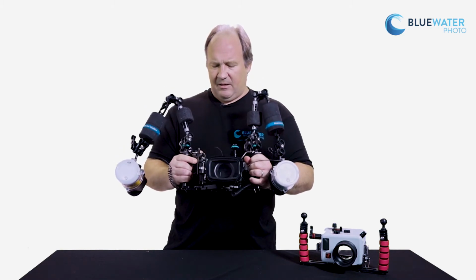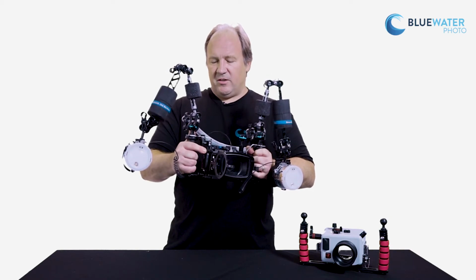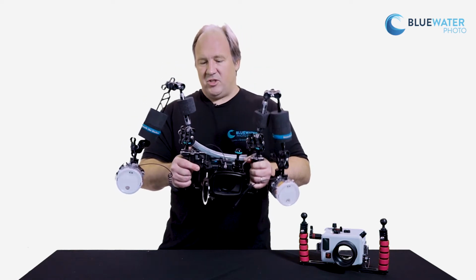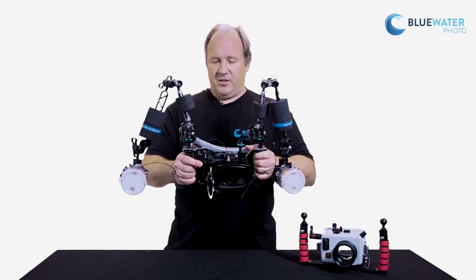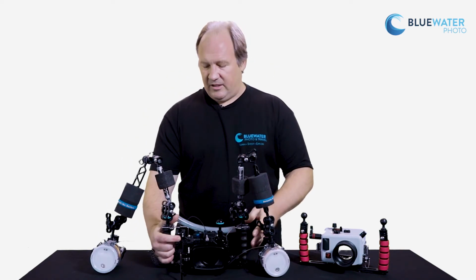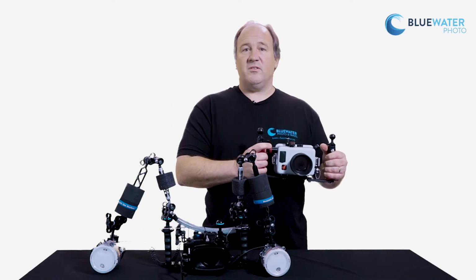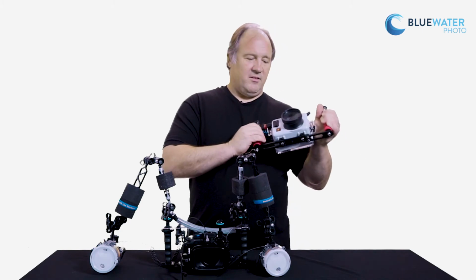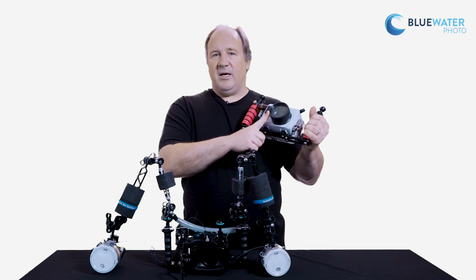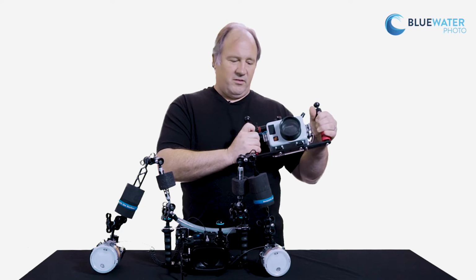My only thing I wasn't a huge fan of was this trigger for the shutter on the handle. It's in a very comfortable place, but sometimes it was a little tricky pushing down to get the shutter to fire. So I do like pushing the shutter directly on the housing, even though it's not as convenient on the handle. I said the Ikelite housing was very solid and worked nicely. This is actually the short port right now on the Ikelite housing, where you can use a macro or wide angle lens, but you cannot zoom into 200 millimeters. You can only zoom into 70 millimeters.